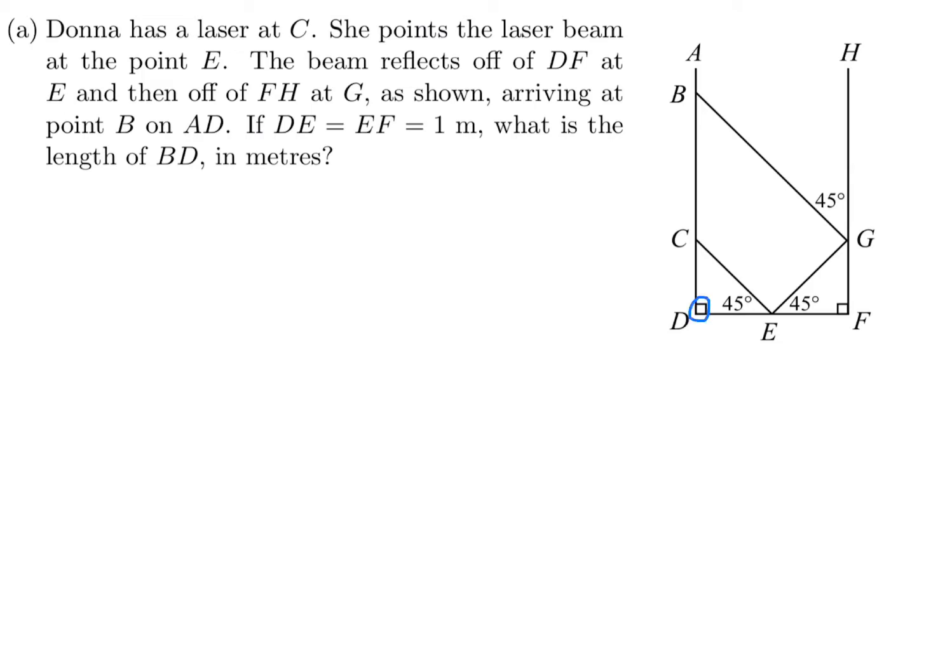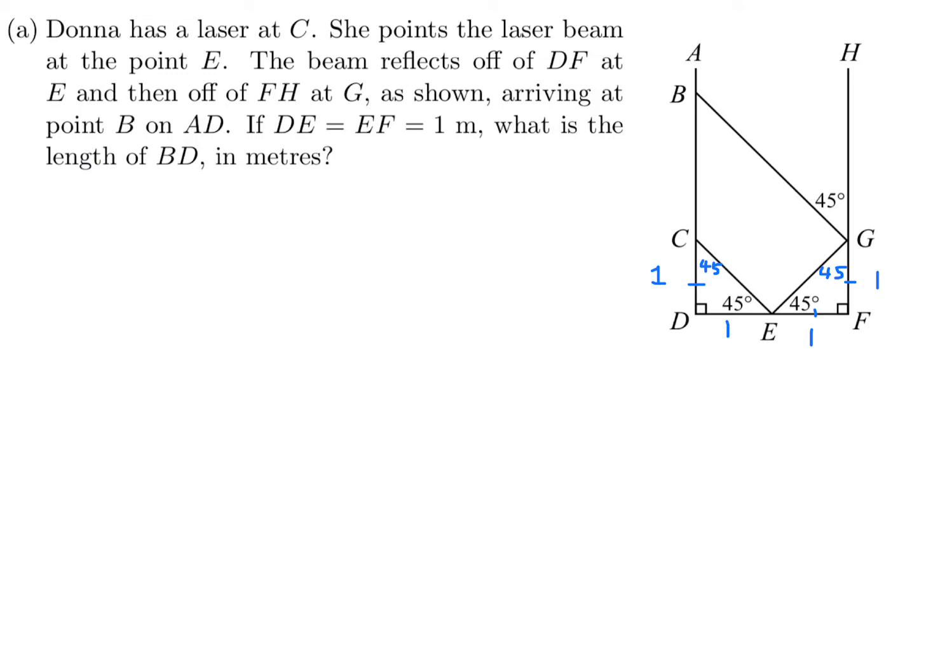Well, this is 90 degrees, this is 45, so therefore this must be 45, that angle in there. And that means that is an isosceles triangle. They told me that DE is 1, and therefore, since it's isosceles, that means this is 1, C to D. And by the same sort of story, we can figure out the angle here is also 45, and therefore this is isosceles. That is going to be equal to that in terms of the length. EF, they told me, is 1. So that means this is 1.